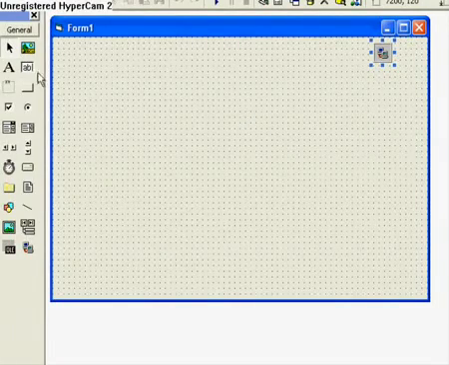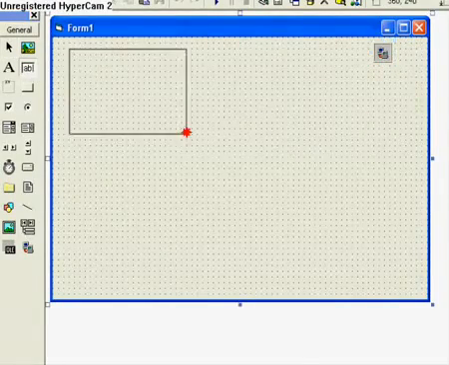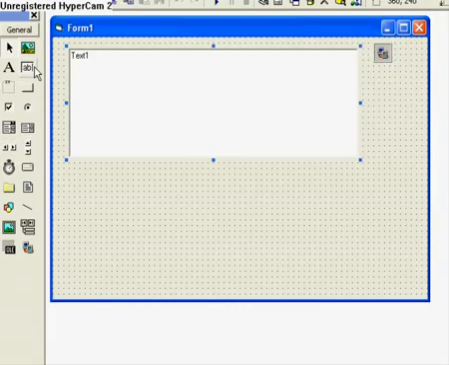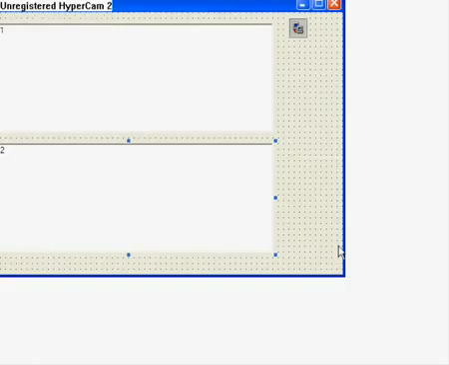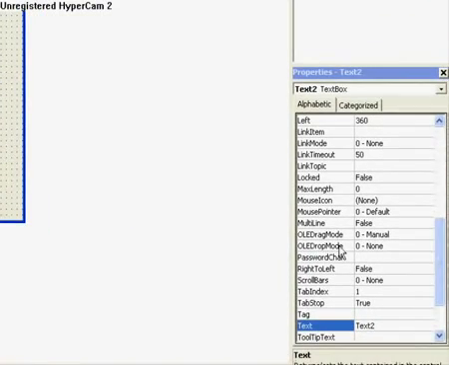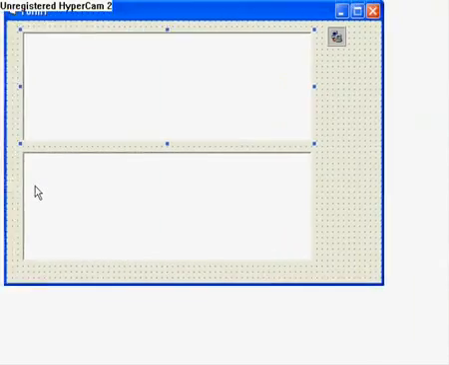we'll go back to the form here, and we're going to draw two text boxes. Basically one's going to be a text box for the data received, and it'll show it, and the other one will be the text box that you type the message in you want to send. And we're going to just blank out the text in here so we can see what's going on. Don't worry, there'll be a picture come up in a second, okay?